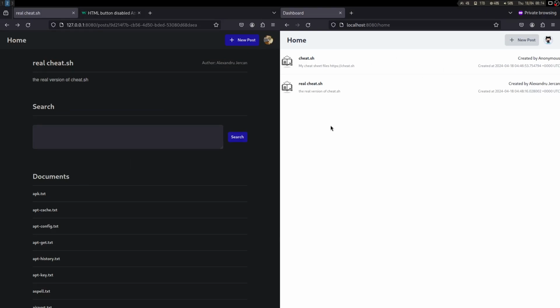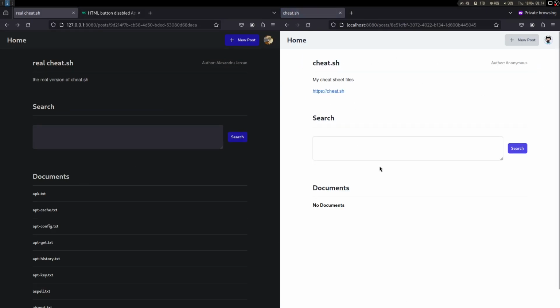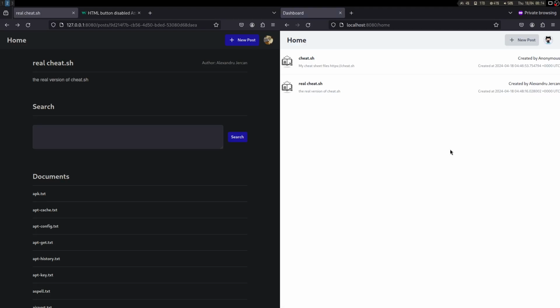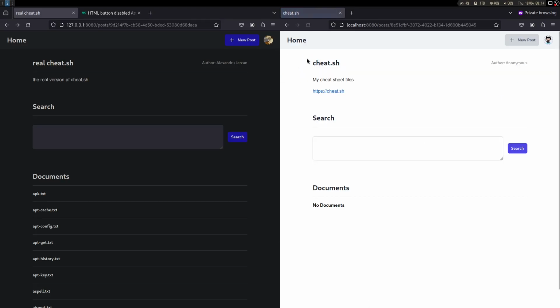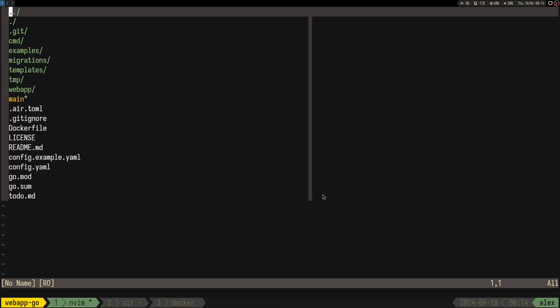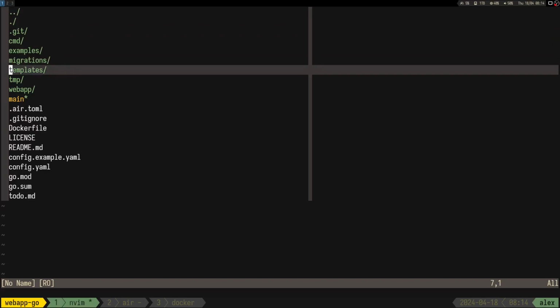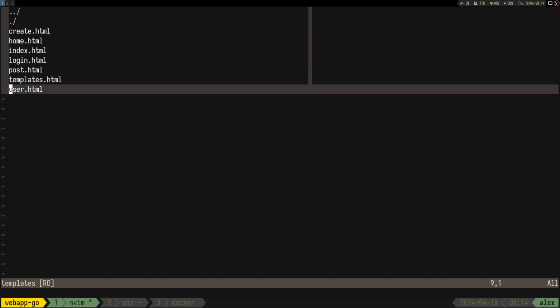I mean, it's starting to be a bit nicer as an app. Sure, this one was created before we added the checks, so yeah, I don't know if we have anything else interesting that we can do.